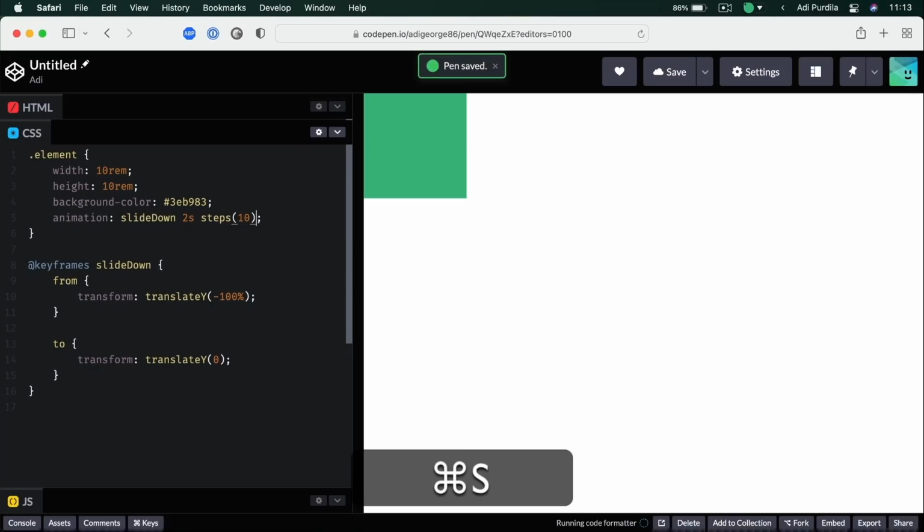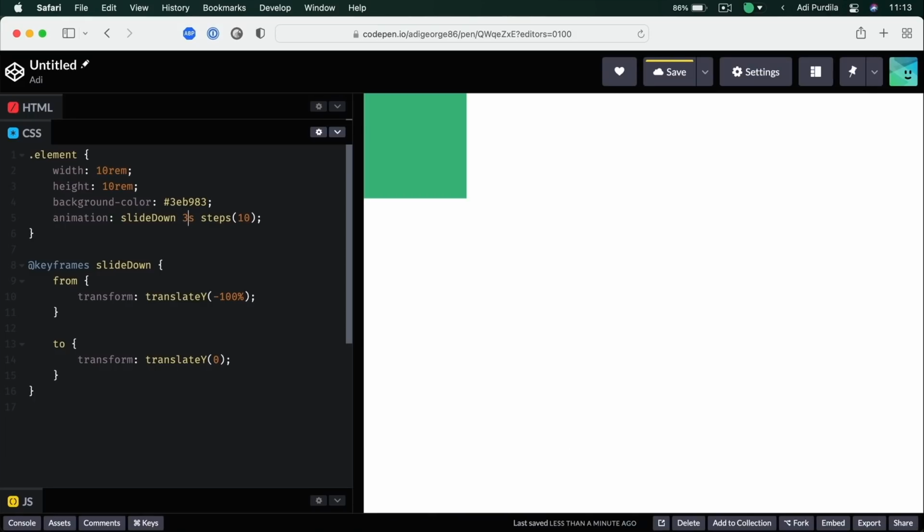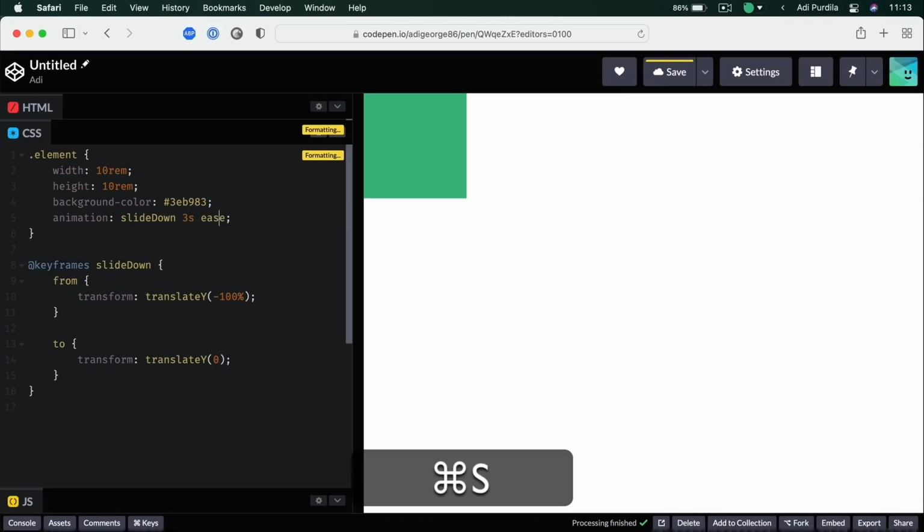Let's save that, and let's also increase the duration here to 3 seconds so you can see it a bit better. And there it is. That's 10 steps for the animation. For now, we're going to keep it at the default ease.